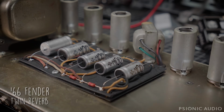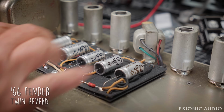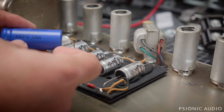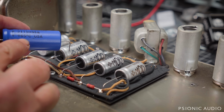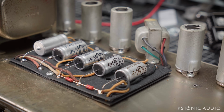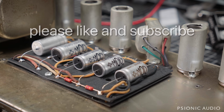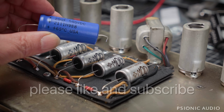This is that '66 Twin Reverb, and while it had seemingly okay Sprague Atoms in place, the 280 microfarads dated from 1997. The 320s dated from 2021, but these are the newer ones that are only rated to 65 degrees Celsius. That's not too good. So these MODs are in here. These are rated to 105 degrees, and F&Ts are rated to 85 degrees Celsius. 65 is just kind of insulting for the price that they charge for these things.